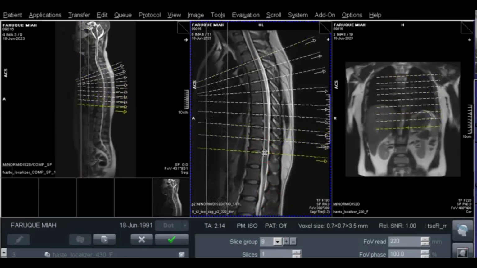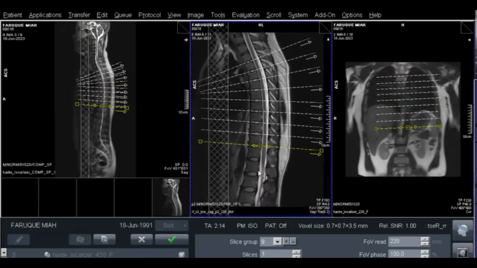If we get any abnormalities on the spine like TB or Pott's disease or any tumor, you can place a slice slab on this pathology. The slab means a group of slices together.